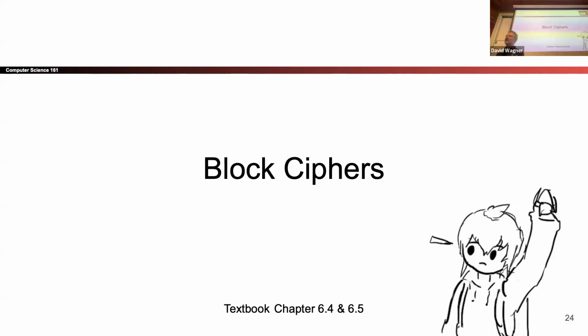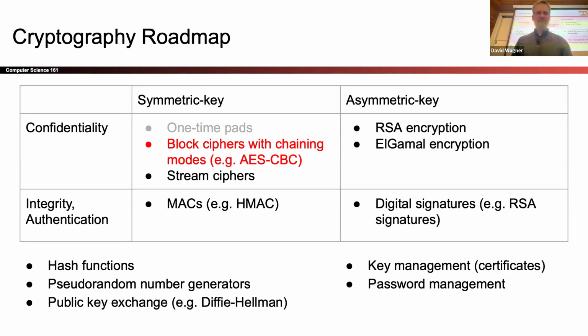So what I want to talk about next is a tool you can use to build a better encryption algorithm that will solve many of the issues with the one-time pad. I want to show you the concept of a block cipher. A block cipher is a building block you can use to build a better encryption algorithm. Once we have a block cipher, we're then going to use a mode of operation to get an encryption algorithm. So a block cipher is a building block that can encrypt short messages, and the mode of operation lets you extend that to encrypt any length message you want.